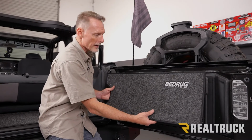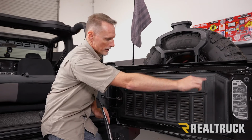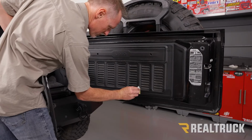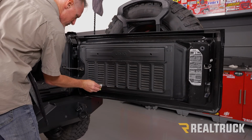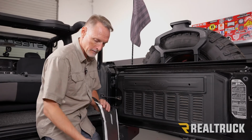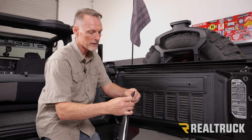Okay, now for our tailgate piece, I've already gone ahead and lined up, wiped down the surface where it's going to be adhering with some rubbing alcohol, and I've already applied adhesive promoter. So what I'm going to do next is I'm going to peel back each corner a little bit so we can get lined up on there, and then peel away our tape protector.